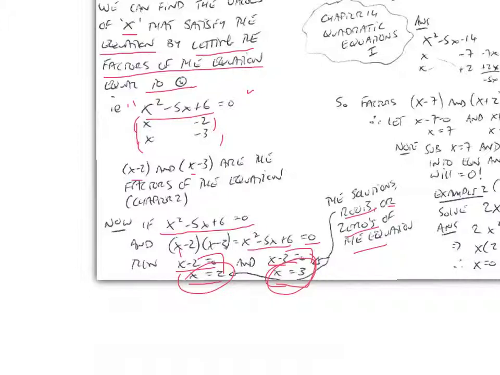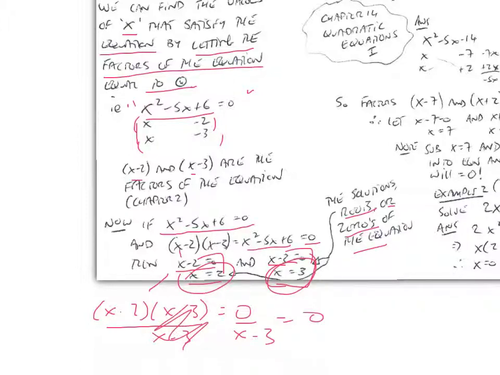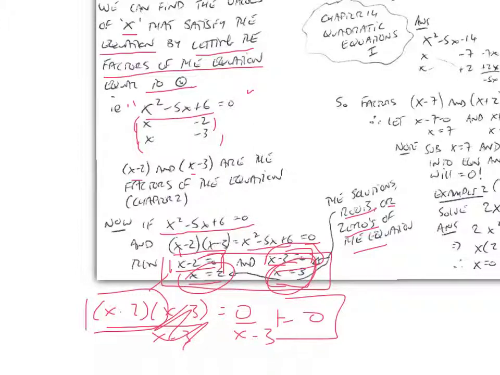And this whole notion of letting them equal to 0: if we say x minus 2 by x minus 3 equals 0, well, if I wanted to find what just x minus 2 is equal to, I divide both sides by x minus 3, and they would cancel, and that's equal to 0 divided by x minus 3. If you get your calculator out, 0 divided by 3 is equal to 0. 0 divided by 100 is equal to 0. So x minus 2 is equal to 0, and that's where we got this from, and that as well. You won't meet with that again, but by letting these factors equal to 0, this is where it comes from and why.